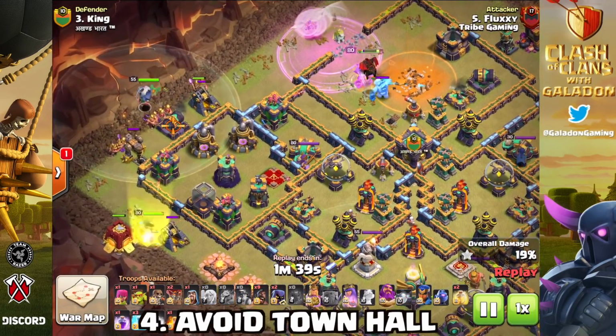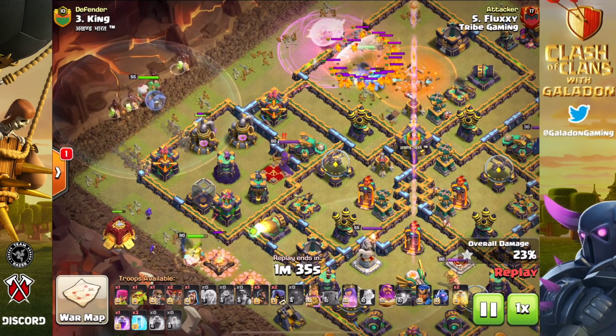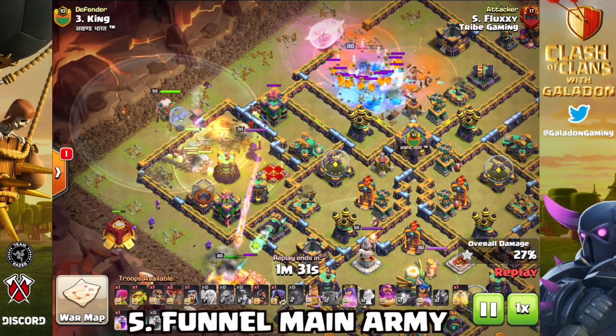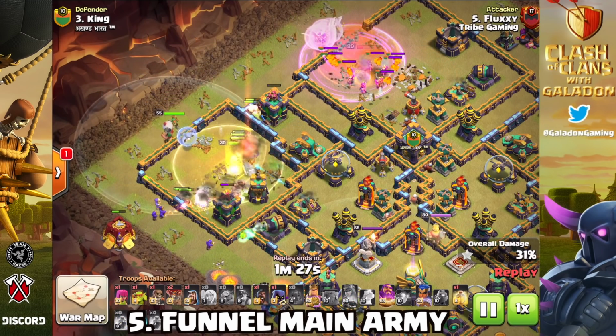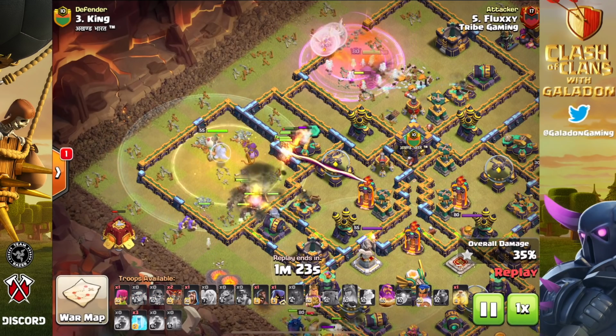And I mean that with your main attacking army. You don't want them walking over that poison bomb. Keep them away from that, and remember to funnel them. That's right, the main army's got to get through that village and into the core, wiping out everything in its path. And while it's getting funneled, the final step is probably the most difficult.